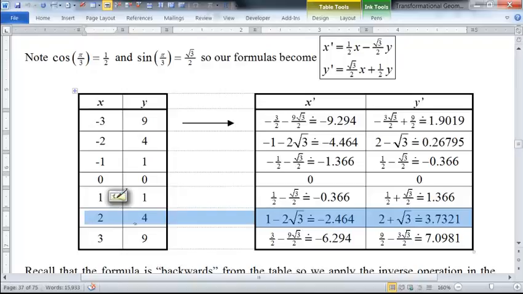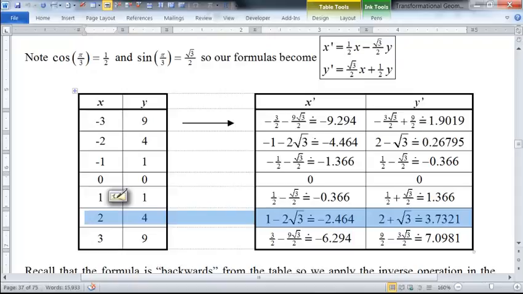Okay, how about the new y prime? Its image, we plug in, again, 2 and 4. So this time we put 4 goes in for x here. 4 divided by 2 is 2, times this is 2 square root of 3. I'm sorry, this is x, it's 2, excuse me. The 2's cancel and you just get square root of 3. The 4 goes here, no, for y, and half of 4 is 2. So it's 2 plus the square root of 3.